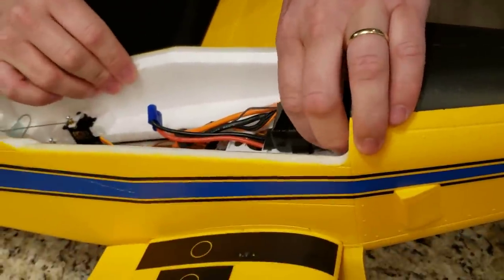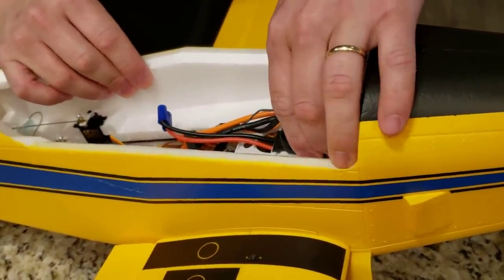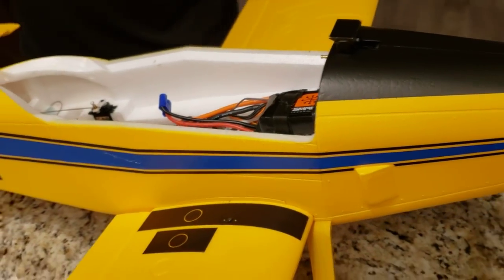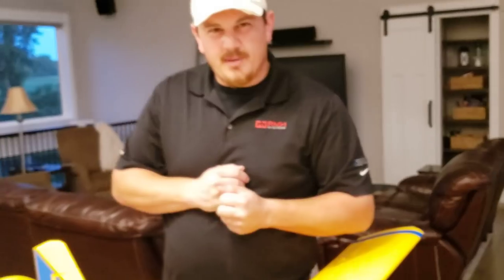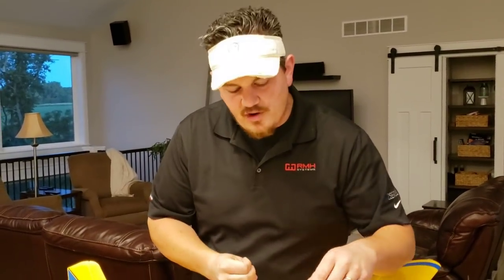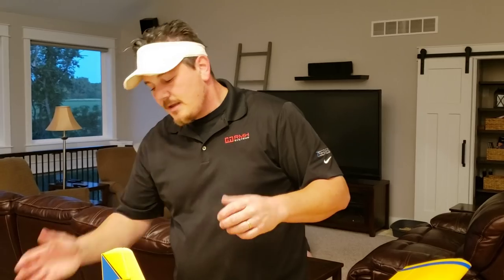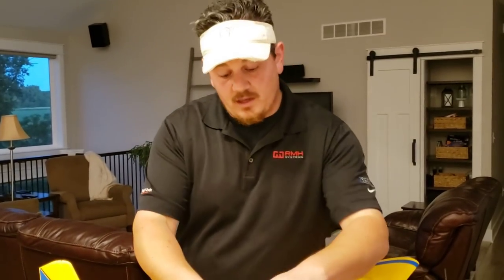Okay, I might need to put a little Velcro on these packs too, because that would help hold it in place. That'd make a pretty big improvement. But going between 3S and 4S is always a little bit annoying, because the thickness of the pack is just enough that you always have to redo the straps every time. So that being said, if you find out this thing flies better on 4S, you may never put a 3S in it again. In my experience, the 4S flew really nice.